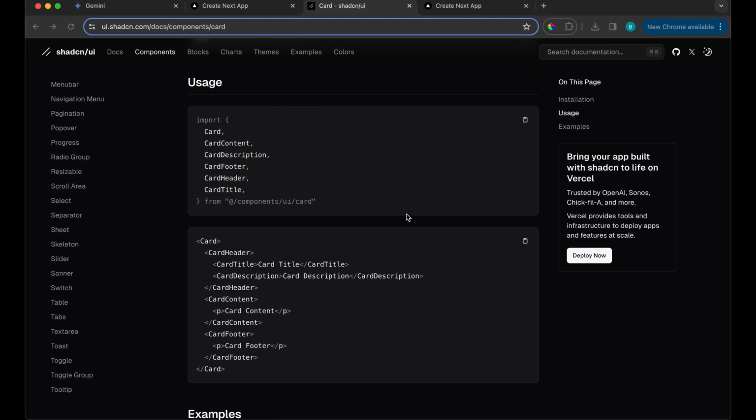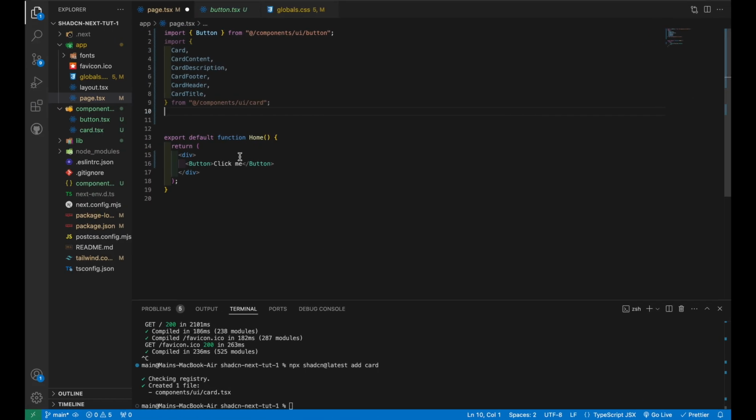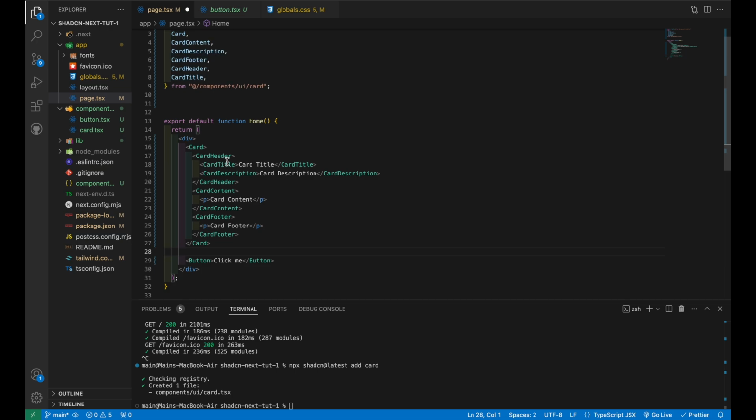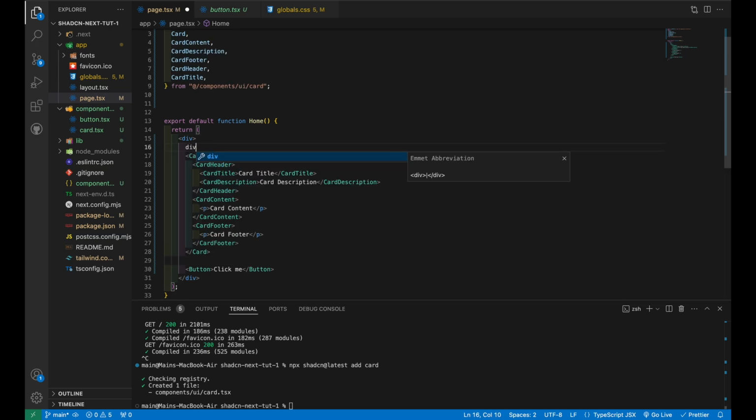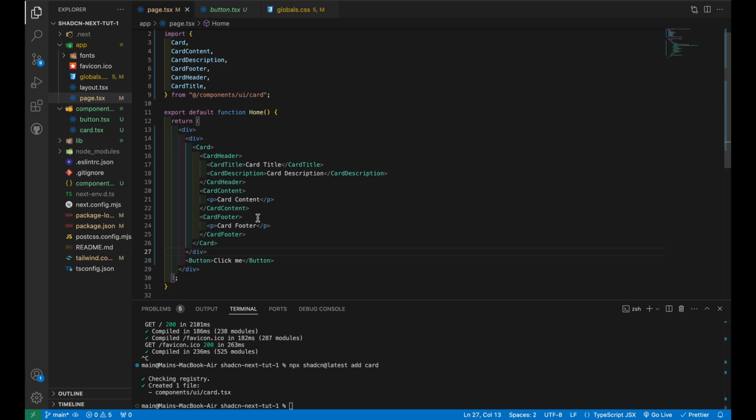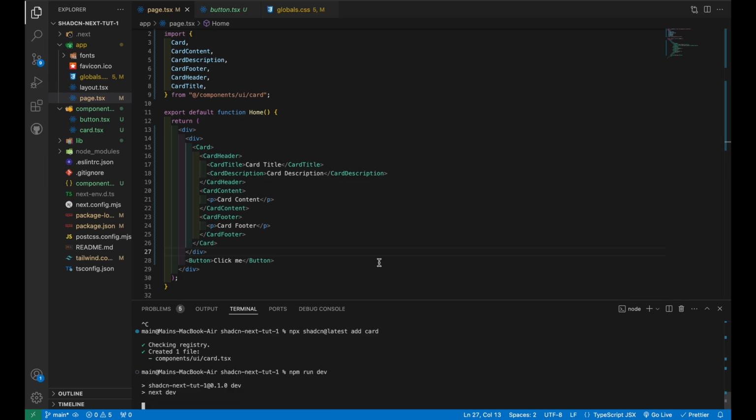Go back to Shadcn. Now we can add an actual card component. And here, let's add this above the button. So I'll paste it like this. And I'll put a div around the card component for right now, just to have it separated. And now we can do npm run dev.